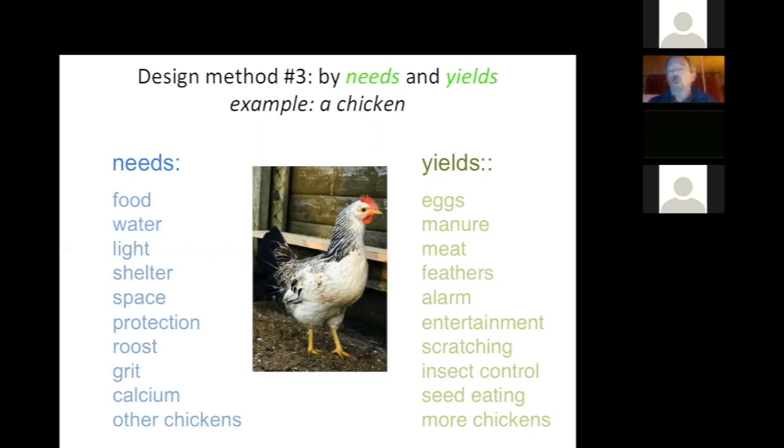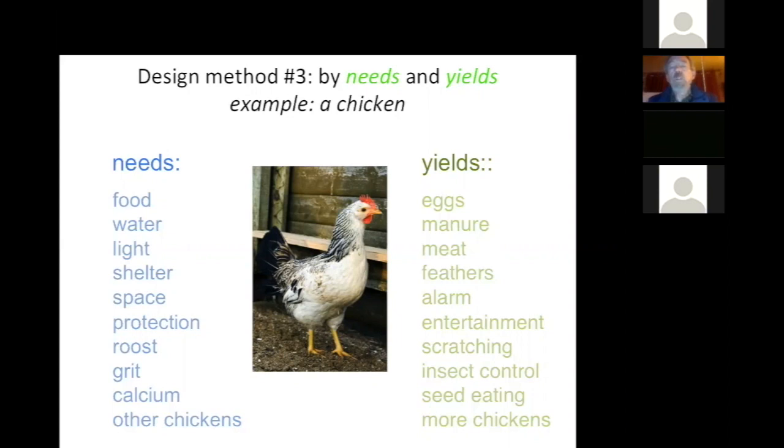And one of the things that happens with people who raise chickens is they generally have more chickens than they're allowed by law. Many cities only allow 3 to 4 chickens, and everybody I know who has urban chickens has more than that. And so to keep your neighbors from turning you in, you just give your excess eggs to your neighbors, and then they're your friends, and they won't turn you in. So that's how you make your yield from the chicken, these eggs, meet one of your needs, which is to be allowed to keep extra chickens on your property.